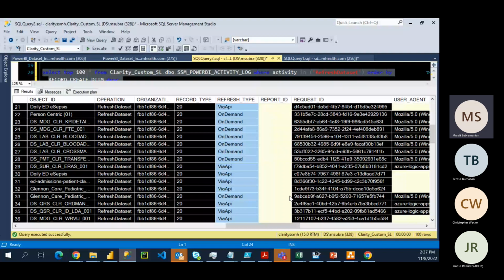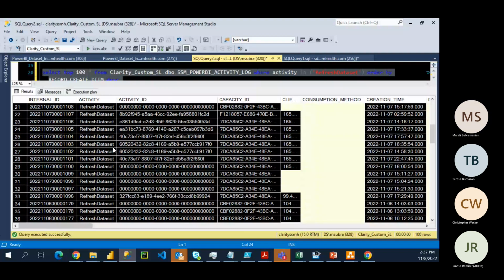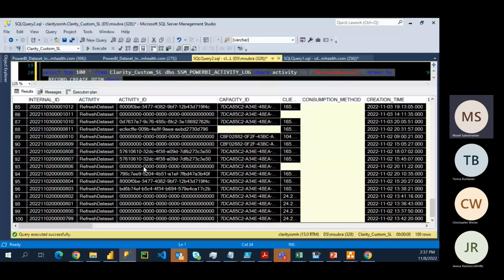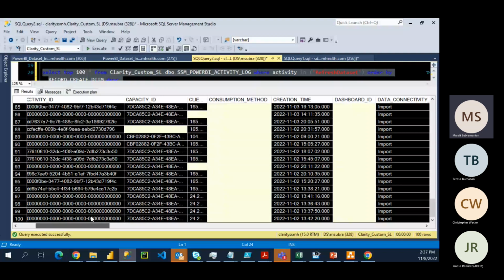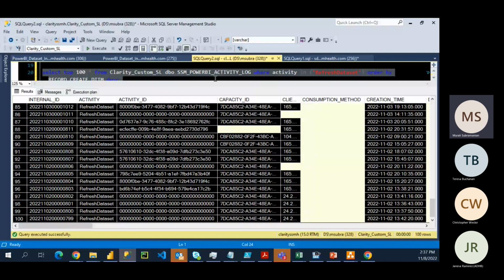So you get a list of items for any kind of activity that you do. You can just see that so many refreshes had happened. I use the time to figure out when this happened, and I have some insight about whatever I'm trying to do with the activity log. So this is one. Any questions on the activity log before I go to the next API?